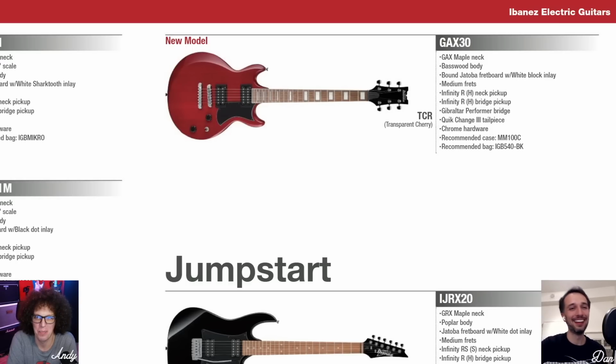Well, the GAX30, I mean, when you started playing the guitar, I think this must have been a model that was widely around, especially in the entry-level market, right? Yes. So if you compare it now, it comes with some updated specs. Now you have block inlays, and that stepped headstock that is reminiscent of the 80s Ibanez guitars, so there's a more retro vibe to it.